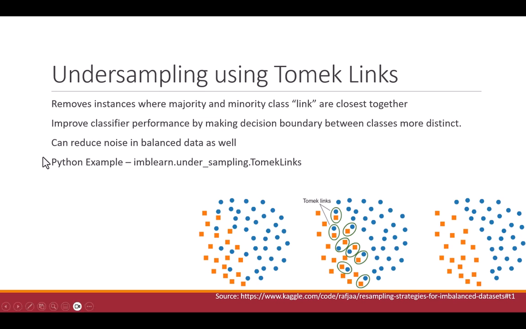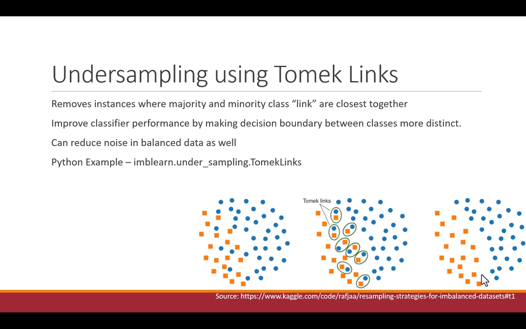You see here that you have two classes, and it says, whichever ones are closest to each other, go to those and remove from the larger class. The idea is that as we remove from the larger class, it makes a better separation between them. In that sense, it increases the boundary between the two classes, or at least makes them more distinct.